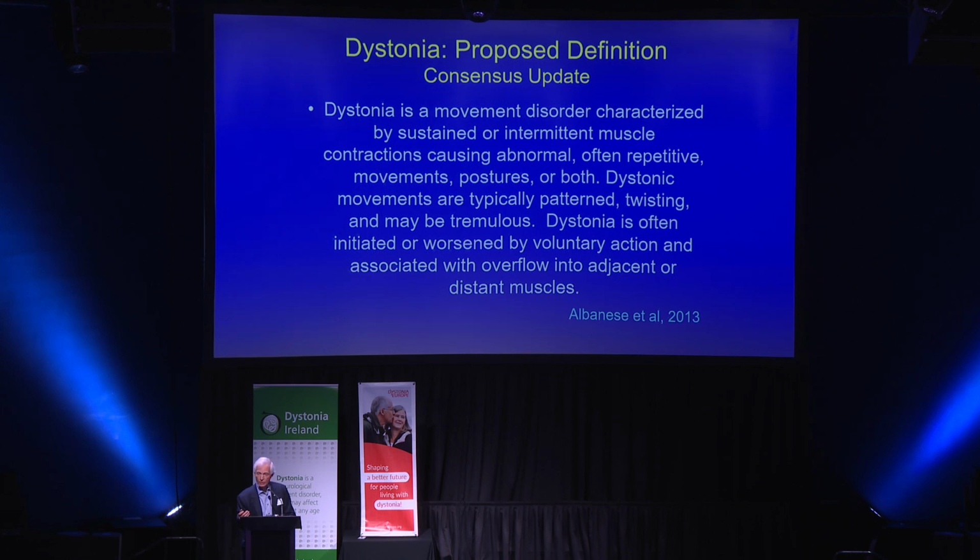Dystonic movements are typically patterned, and anyone in the room knows this already, right? You generally have the same kind of movement over and over again. It may be different from your next door neighbor with dystonia, but in you, that movement is very patterned and rather predictable. And so the patterned nature of dystonia is quite characteristic. It often is twisting, but what we recognized also is that it can be shaky and tremulous. And that's something that hadn't been acknowledged to that point. Dystonia is often initiated or worsened by voluntary action. And that's characteristic, but it hadn't been part of the original definition. And we also emphasize the association with overflow into muscles that are close by.